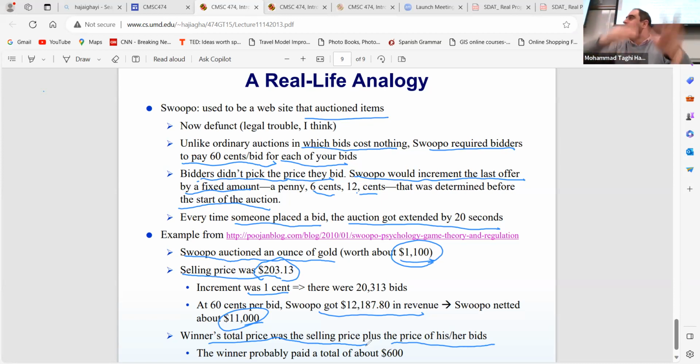You can add more rules, you can change other stuff and essentially make it complicated. Then the math becomes more important, and lots of analysis. You need to do it in front of a judge. Anyhow, that was the real-life analysis for the auction. So you need to really think deeply about auctions and understand them.